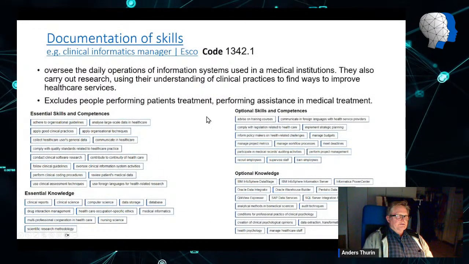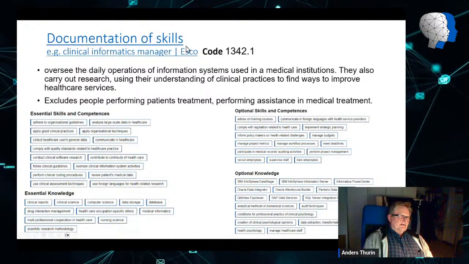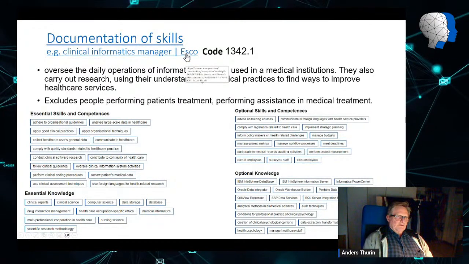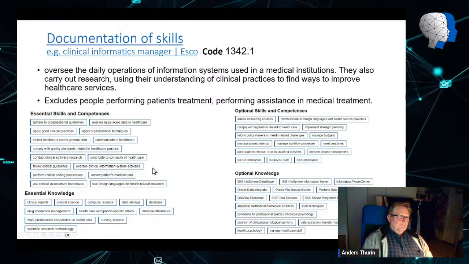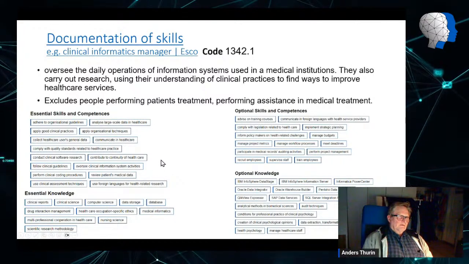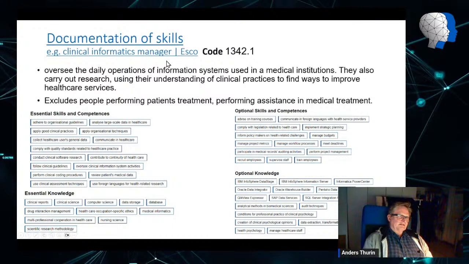And here, just to mention, to document skills, there's a European project called ESCO. So this is ESCO's definition of clinical informatics manager.